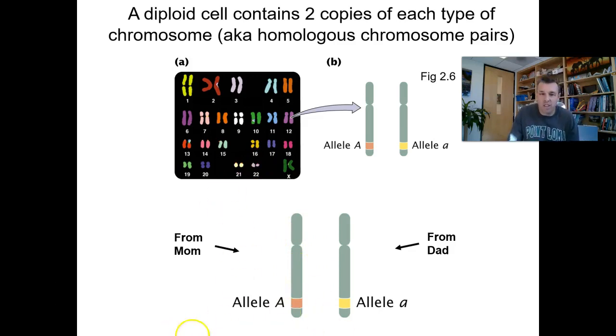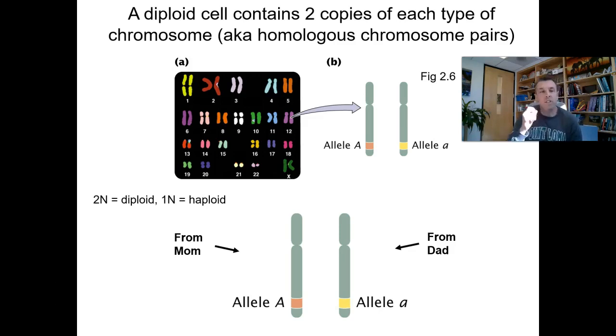So in other words, if this gene down here codes for a part of eye color, then the one you get from mom is going to have eye color there, and the one from dad is going to have eye color there as well. But the one from mom and dad may have different alleles. Mom might have given you an allele that contributes to blue eyes, and dad might have given you an allele that contributes to brown eyes. Right? So both of those, since they're in the same spot on homologous chromosomes, they're both specifying the same character, right? In this case, eye color, but they might be different alleles, different versions of the gene, because hopefully mom and dad don't look exactly alike. That would be pretty weird.